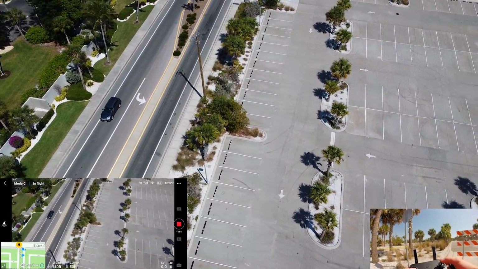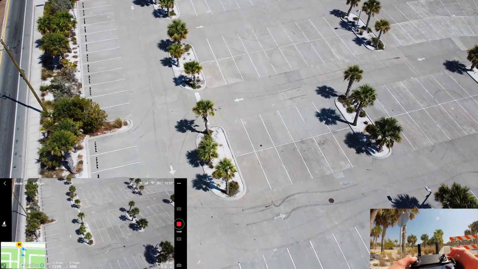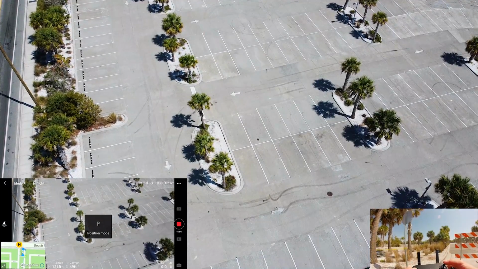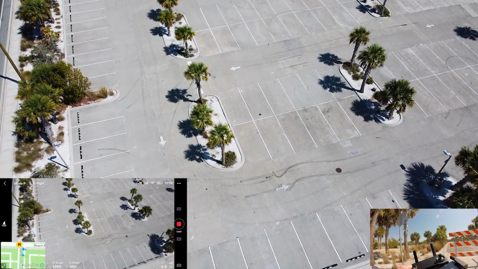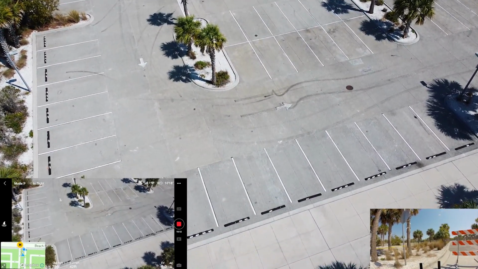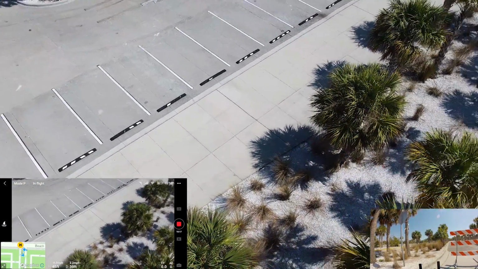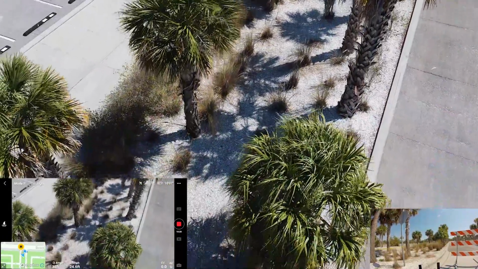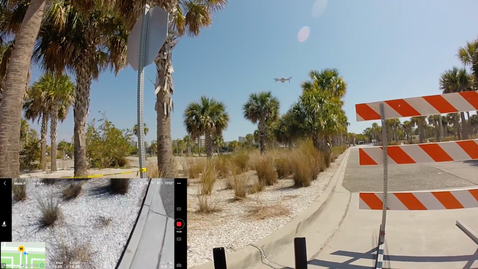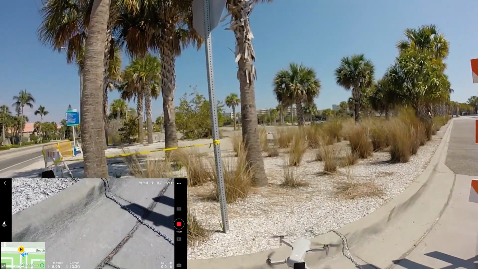Make a nice, slow, controlled descent. Oh, you know what? I'm actually in Cine Smooth still. I was like, that's kind of slow. There we go. The Cine Smooth definitely limits the speed that you can fly at quite a bit, but makes it a lot smoother of a flight. Alrighty, bringing her down, making sure we're not coming anywhere near those power lines. Perfect. And we'll go ahead and just land it here since we have a lot of space.